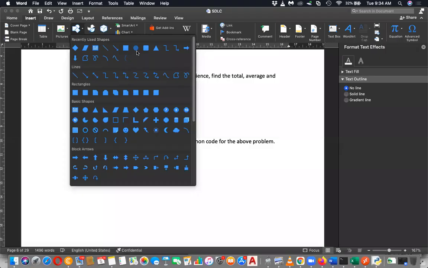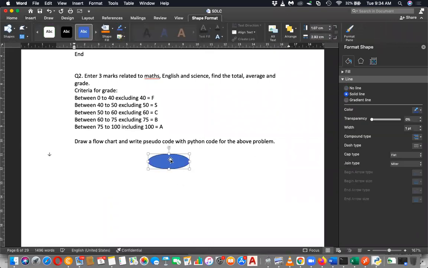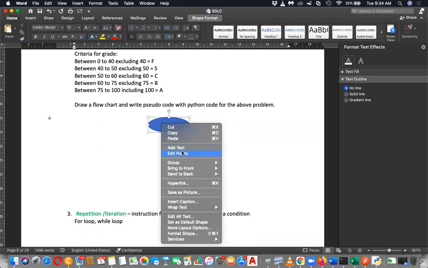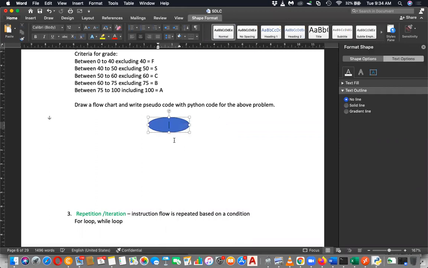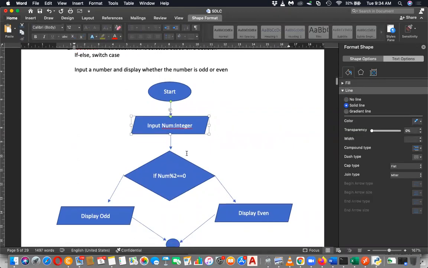The first few things, it's about sequence, because you have to start. That is one after another. Then finding the grade criteria is selection, because you can't just find the grade without taking a decision here. So you have to start. After that, you have to input these things, and that is basically input.